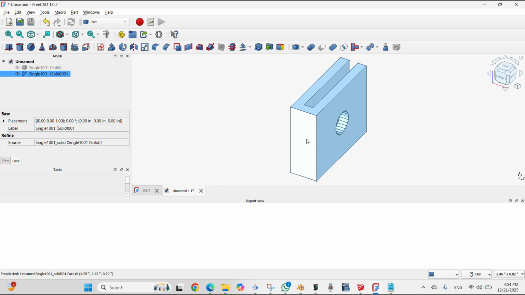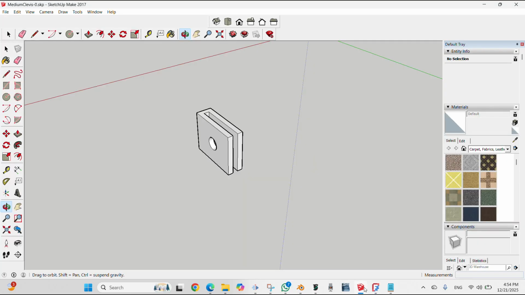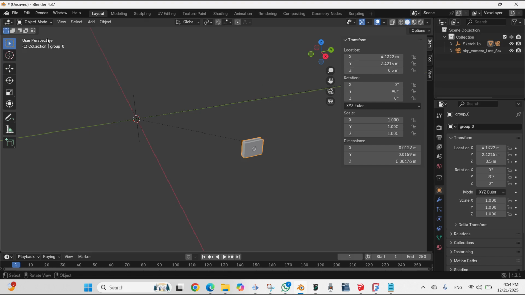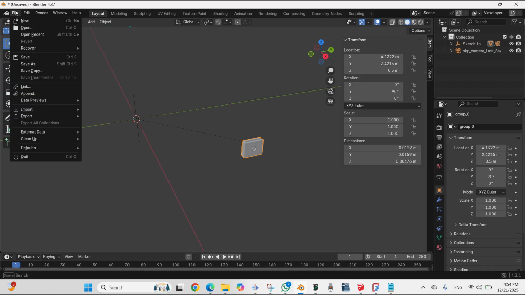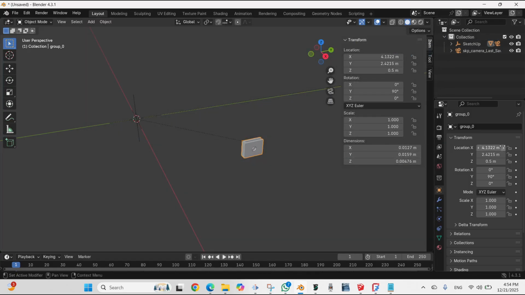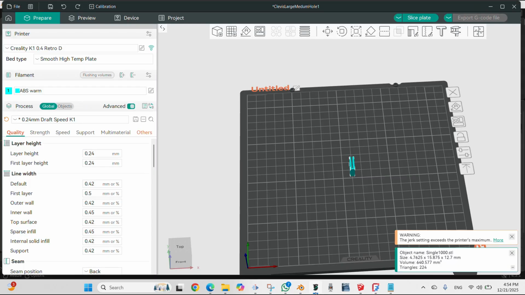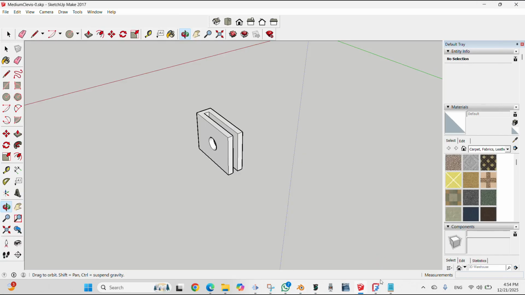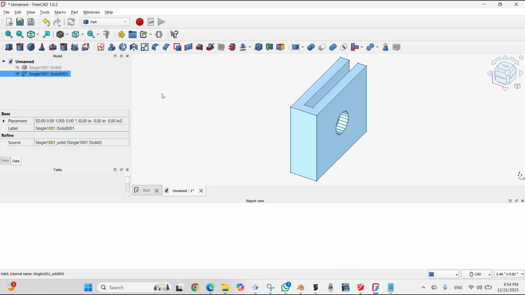So we're going to recap. The first thing here, when you do export, you got to export it from over here as a DAE file. That's simple. Then when you import the DAE file to Blender, you have to export it and make sure you select the scale and change it to 1000, without changing any other settings or anything else. You got to change that to 1000. Then you get your STL file clean, and then you could just work on it in Orca and it's going to come in clean. Then for STL to step, we're going to use FreeCAD, follow these steps, and then you got to make sure you export it into millimeters. Okay, and then you got your right measurements, and then you got your right step file.